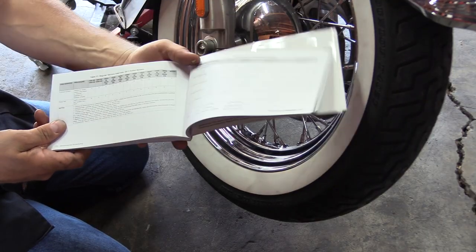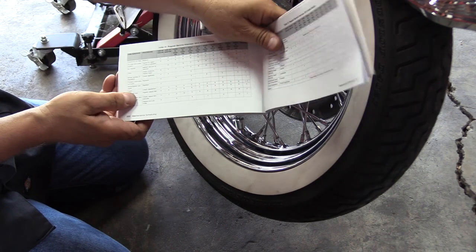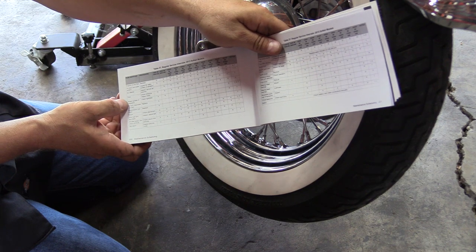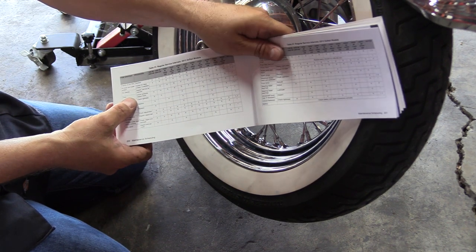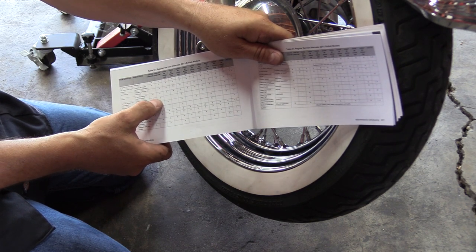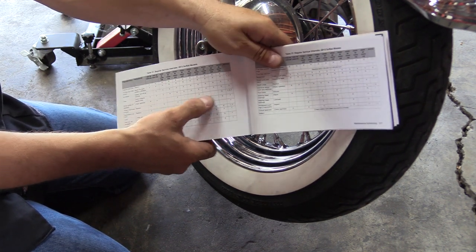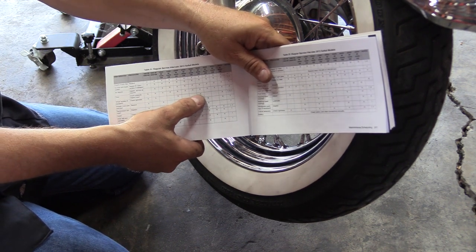In your owner's manual for your bike, for the Softail Deluxe, this is your maintenance schedule. It says wheel spokes, if equipped, check tightness. That's what we were doing, guys, is checking the tightness. You got 1,000 mile, you got a 5,000 mile, then it goes up to 20,000 miles, then it jumps up to 35,000 miles, then 50,000 miles. Margaret's at 39,000 miles on this bike.